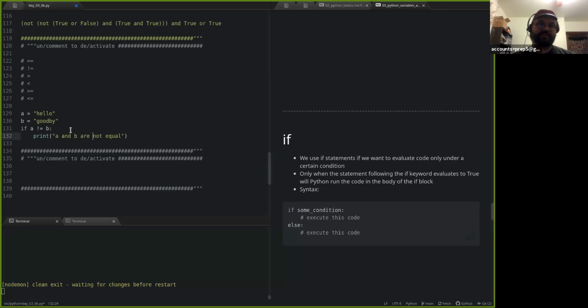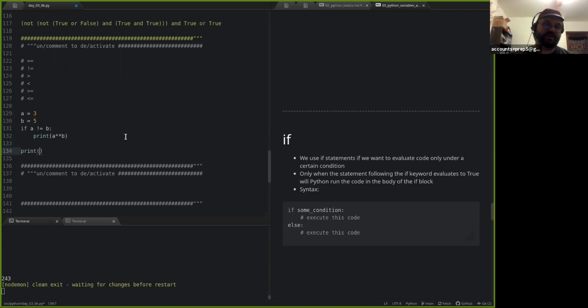Oops. And this print here is just meant to represent some arbitrary code, right? And this is just working with strings, so we might be able to do some more interesting things if we work with numbers. So let's do 30 and 59, just because why not? So if A and B are not equal, let's do smaller numbers, 3 and 5. Let's do print A to the power of B. Cool.